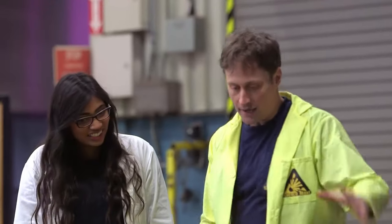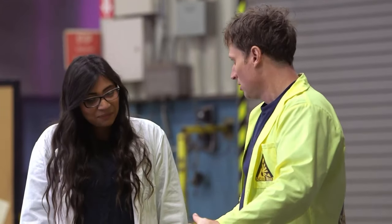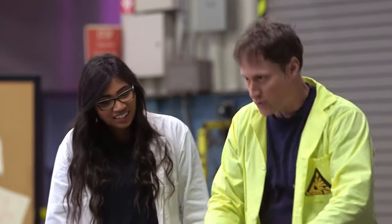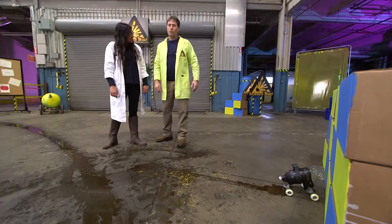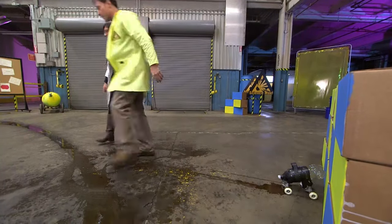What if we just got a giant container? Like, because we're using small containers, right? What if we just got a really large container? You want to carbonate a very large container. Well, we'd have to figure out some way to, well, come on, let's go figure it out. Okay, let's do it.